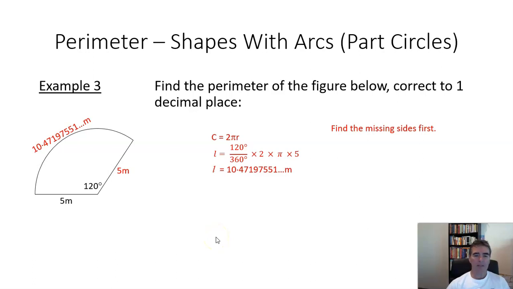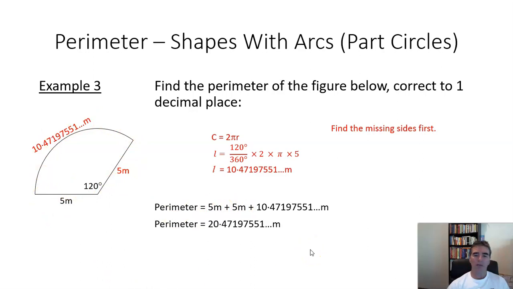And now that we have all the missing sides, again, we're going to find our perimeter by starting at a vertex, and we're going to work our way around the figure so that we don't miss any of the sides. So don't stop there because the question says find the perimeter. So let's do that. 5 plus 5 plus 10.47. We get our 20.47. So I haven't rounded anything off until the end. And let's do to 1 decimal place, so 20.4. The next digit is a large digit, a 7, so that 4 is actually closer to a 5. So we get approximately 20.5 meters.